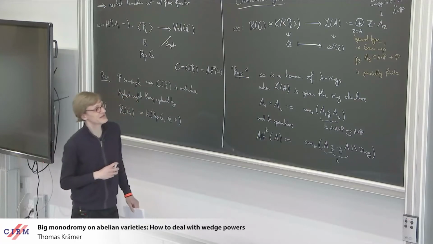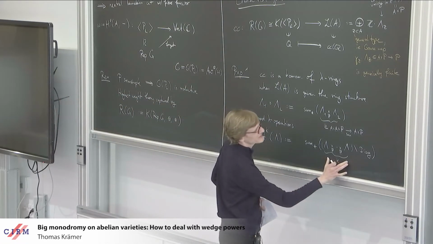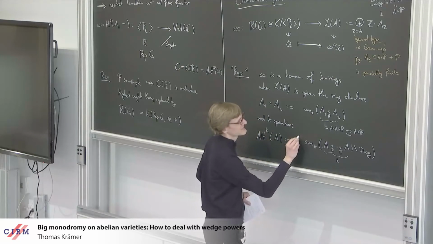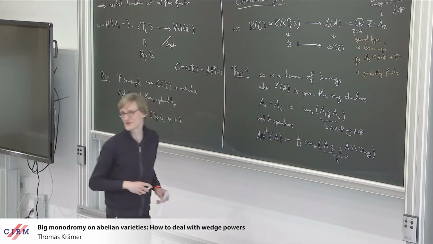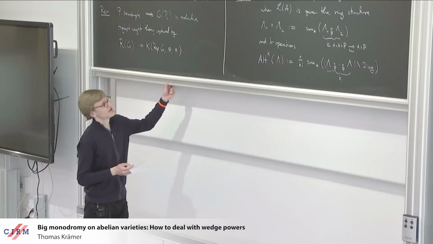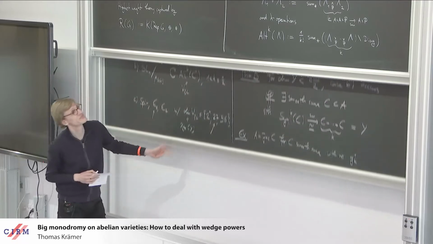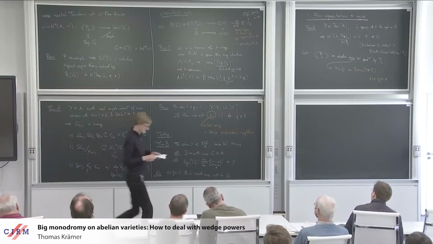And now there's one correction I have to make. Here you have an obvious action of the symmetric group S_k. And so this is divisible by k factorial. So I reduce it by dividing by k factorial. And so this is what the wedge powers do geometrically.